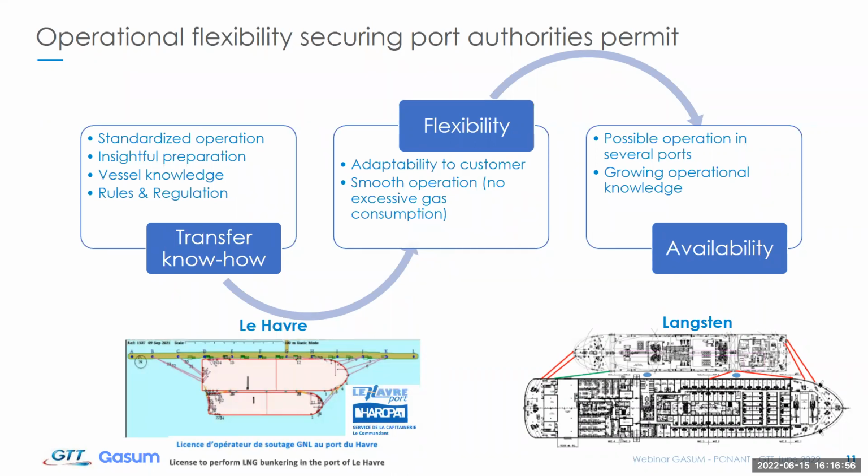We coordinated with the local fire brigade because it's quite a small space there, and we organized 5 training sessions with the staff of the yard in order to make sure that they are familiarized with the processes and ways to manage the deliveries. And finally, we used the checklist of the IAPH both for the truck-to-ship and ship-to-ship deliveries. To implement the truck-to-ship delivery, we used equipment that we provided, reducers, hoses, the flares, and it took us quite some time to deliver the first 2 trucks because we did want to do it safely and not rush into anything and make sure that everything was up and running correctly.